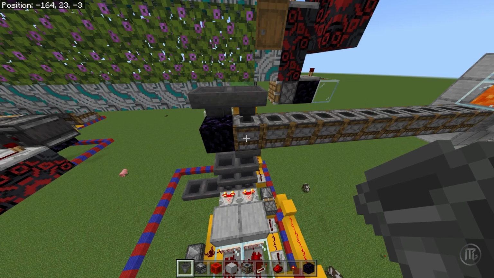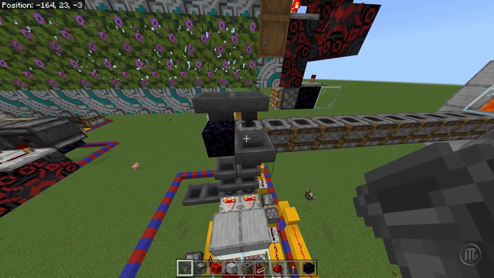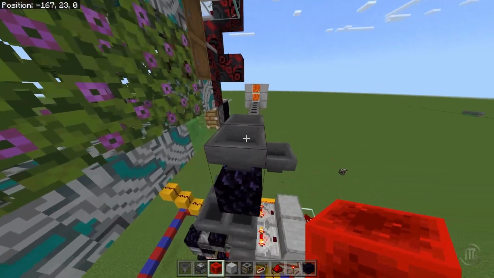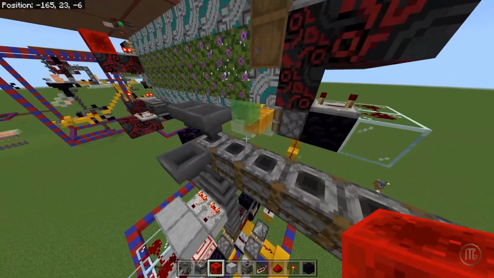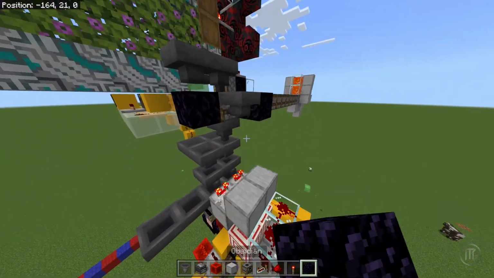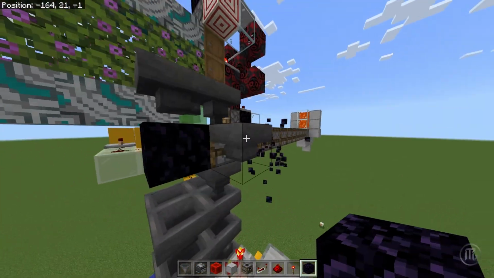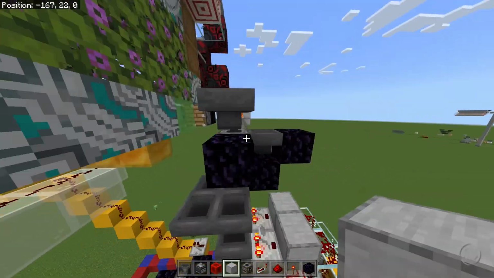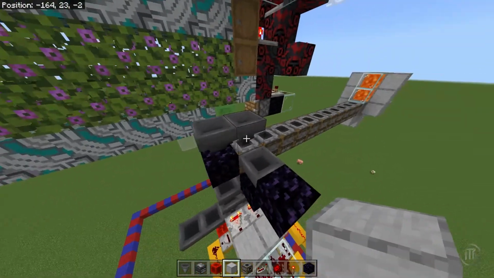Now for the fuel line, you want to come in right here with the hopper right there. Now, just in case your honey blocks moving forward are messing up or destroying anything, let's go ahead and place a piece of obsidian right here. Nope, not there. Right here. There you go. Maybe one right there too. And so now our system is pretty much complete.